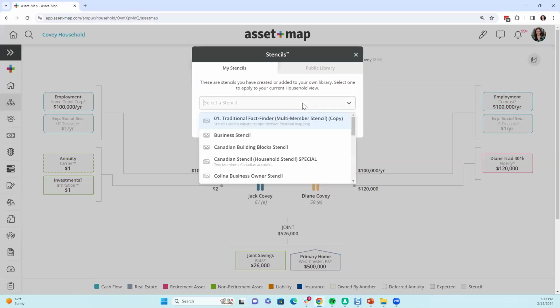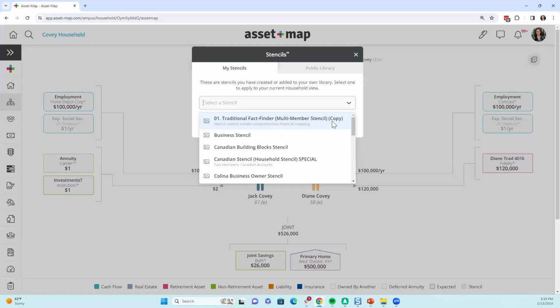I'm going to select the stencil drop down here now under My Stencils. See how this now appears as 01 dot, and it just creates a carbon copy of exactly the name of what it was in the public. But I'm like, you know what? I have to change this name. I don't like the name. And I also need to change a few things about the physical stencil.